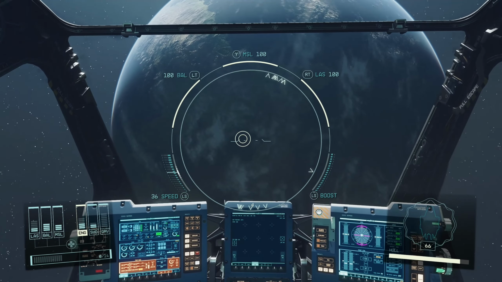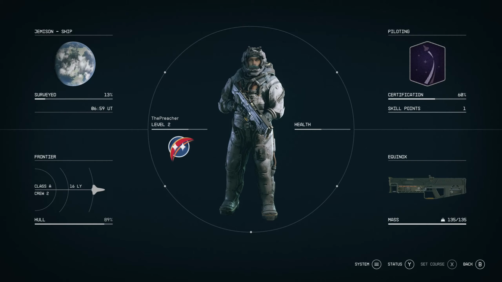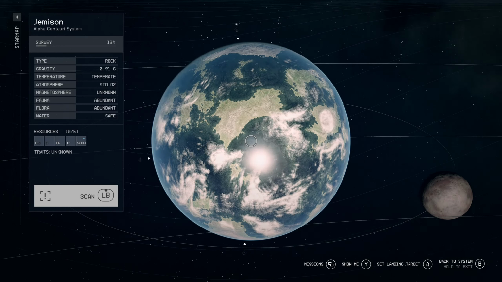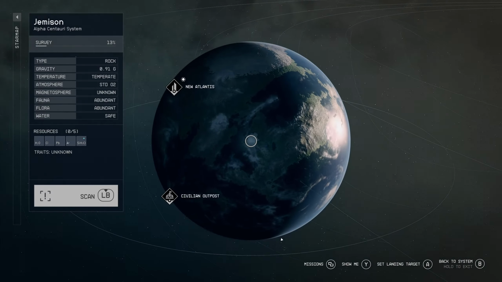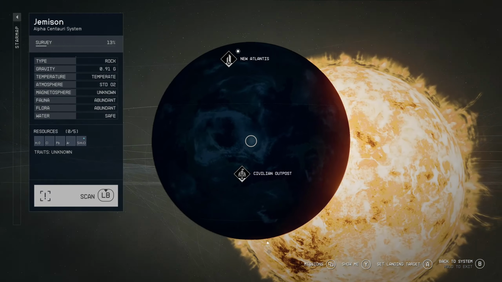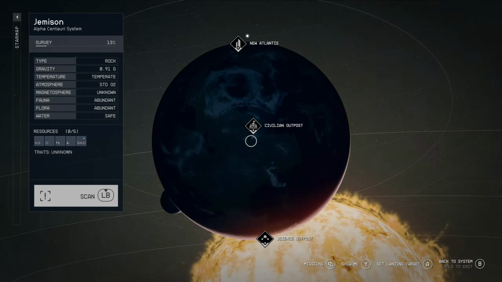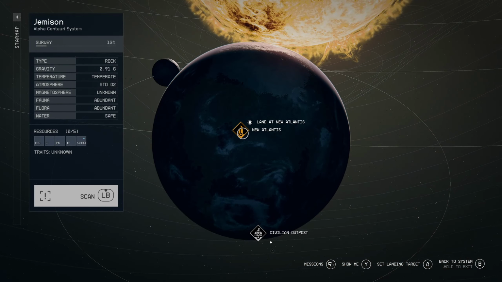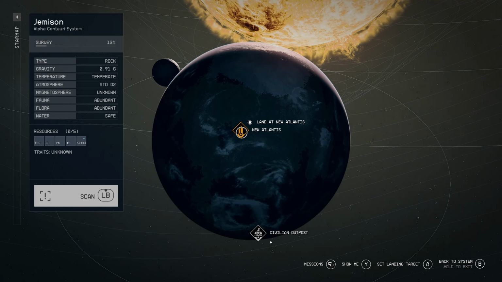And, plan to go to the map. Show me what I'm doing. Ooh, a civilian outpost. I kind of want to land there first. I'll do it later. Ooh, what was that? A science outpost. Okay. New Atlantis. Set the landing target.